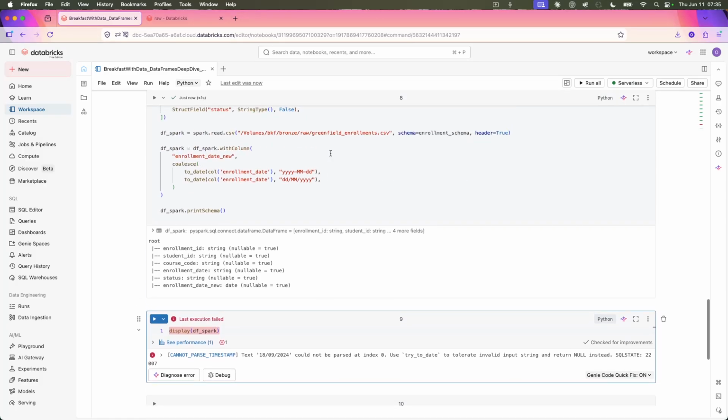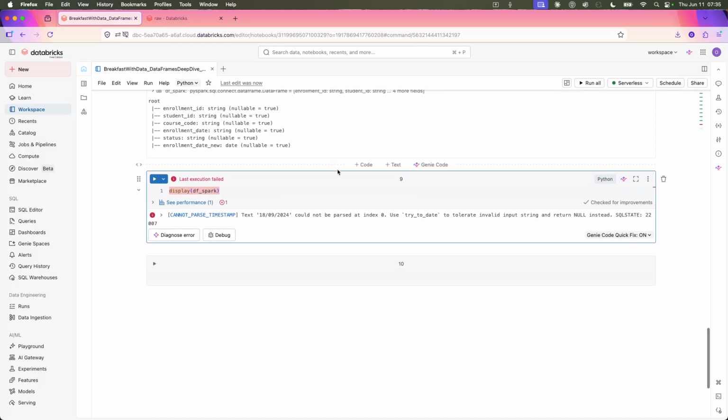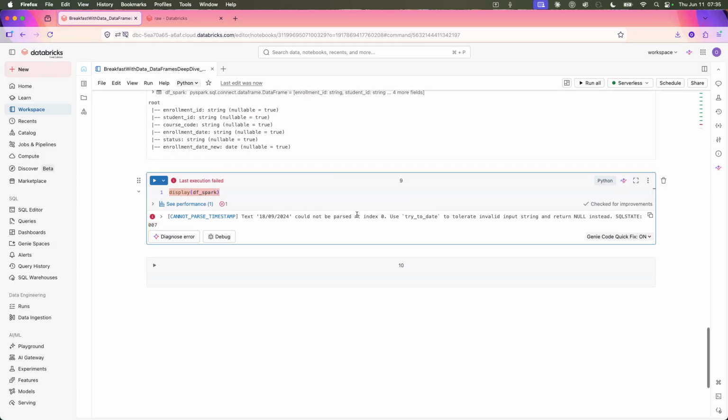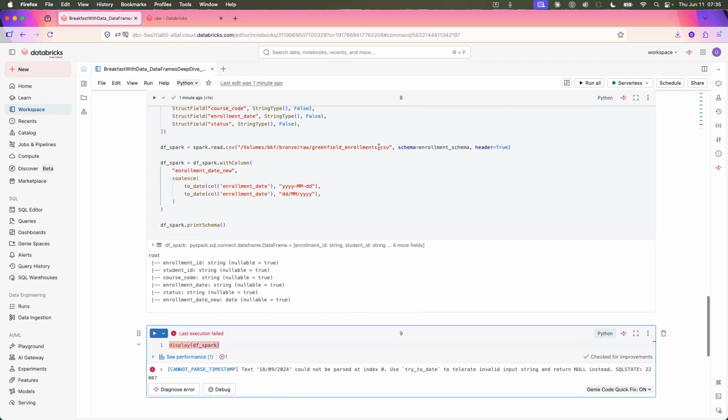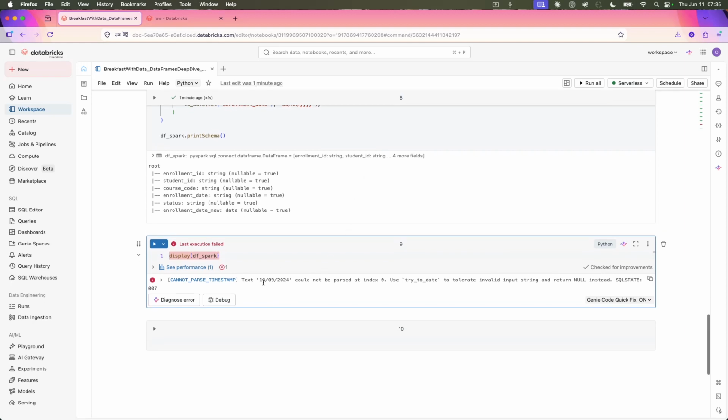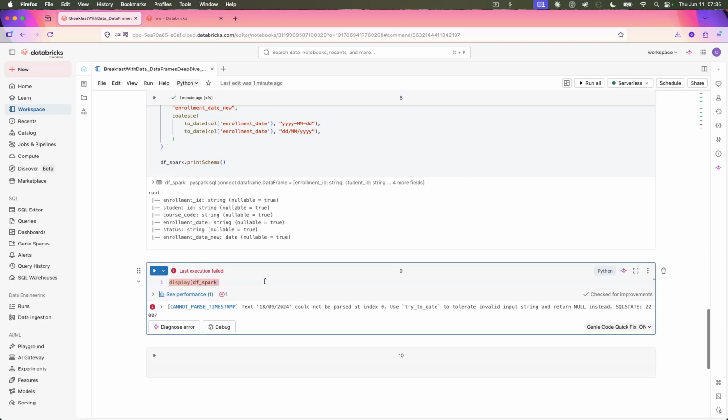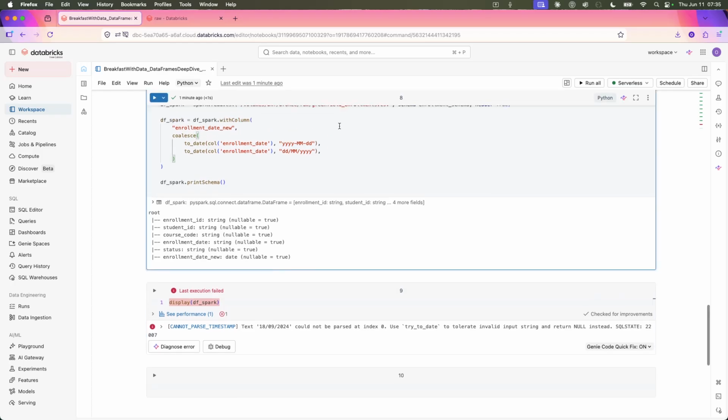Interesting. It says try to date to tolerate. There is a specific edge case. 18 is the day, right? 09 should be the month, and the year is 2024. Why is it not making sense?